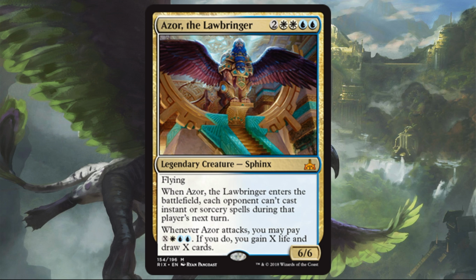a good limited card. And in Commander, I think I could have some fun with this. Again, it is still fragile in a Commander game because it doesn't have hexproof or anything like that. And it's going to have a target on its back considering that Sphinx's Revelation ability. But it does slow your opponents down at least a little bit because they can't do anything on their next turn as far as sorceries or instants are concerned.